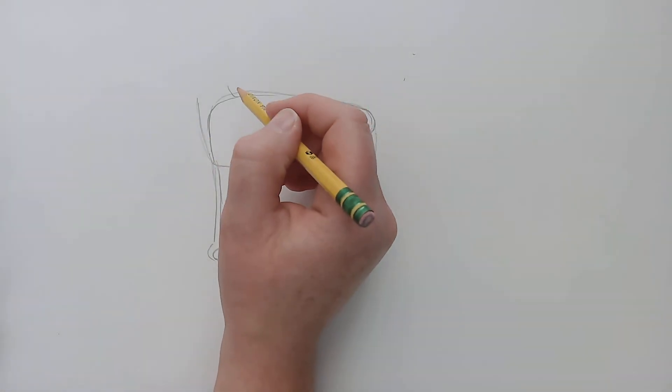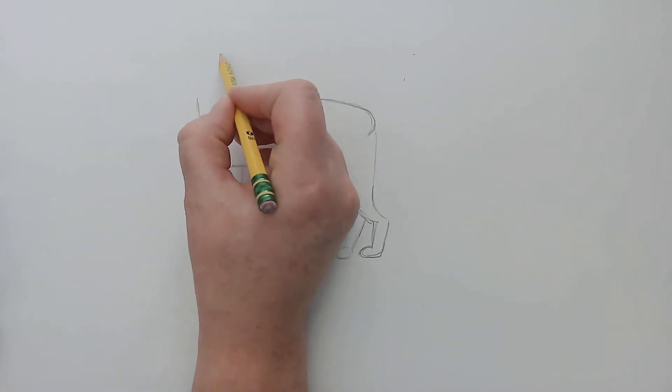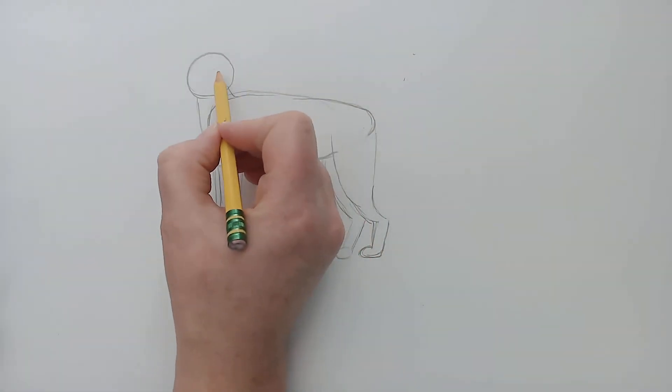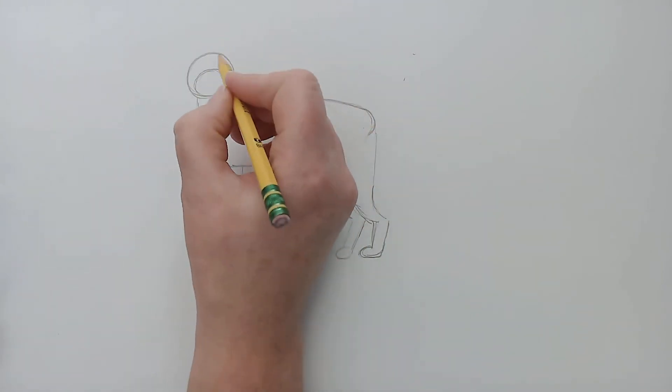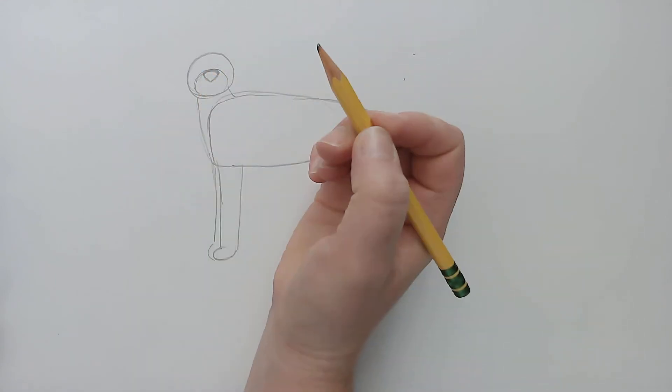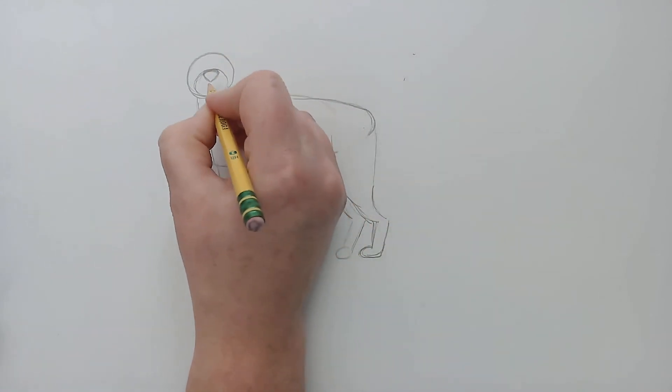I am going to still make a circle shape for the head. But this time I'm going to make it so the cheetah is facing towards us. So I'm going to draw another oval shape inside of the circle shape for the snout. That's where the nose and the mouth is. And then I'm going to make kind of a curved line. It's almost like a triangle, but it's a little bit more curved. So kind of like this for the nose, a line down, and then for the mouth going. So it's kind of like the letter W going up.